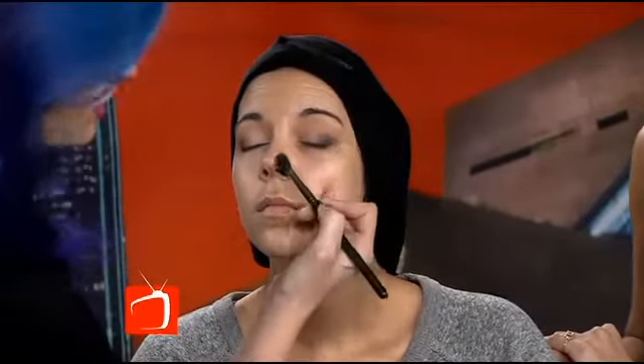That makes the biggest difference, and it's easiest to hide mistakes. I used to be really terrified of doing smoky eyes, but somebody told me the best thing to do was to get a color, put it in the corner, and it's all about the blending. It truly is about the blending and using the right brush. When you're blending on the eye, we want to go out and in — kind of like a V, an outside V — and you want to go into your lash line.